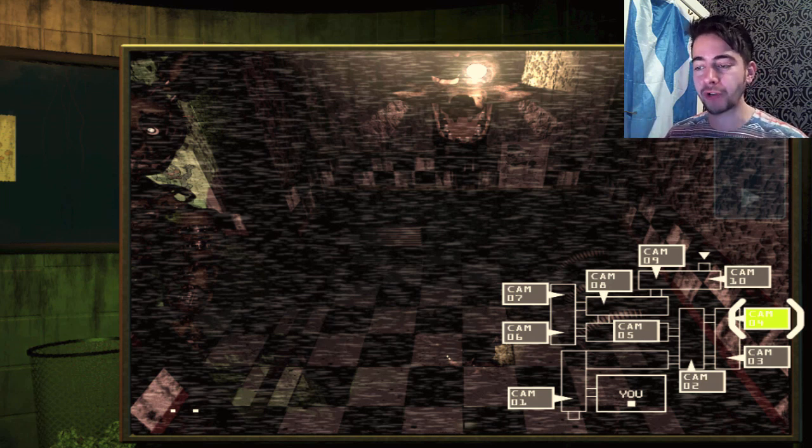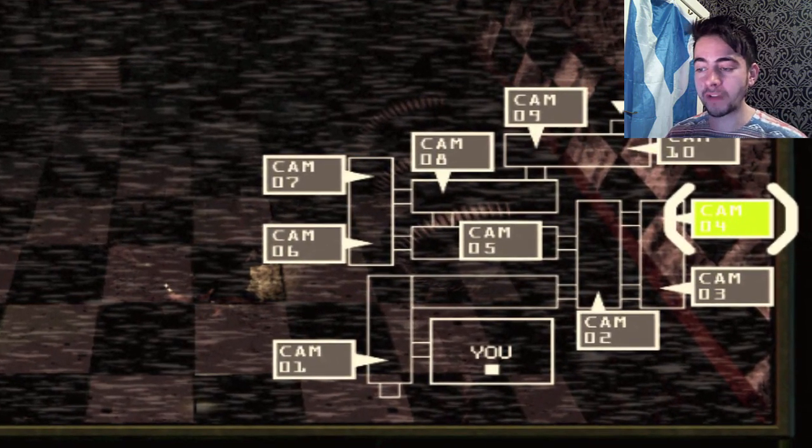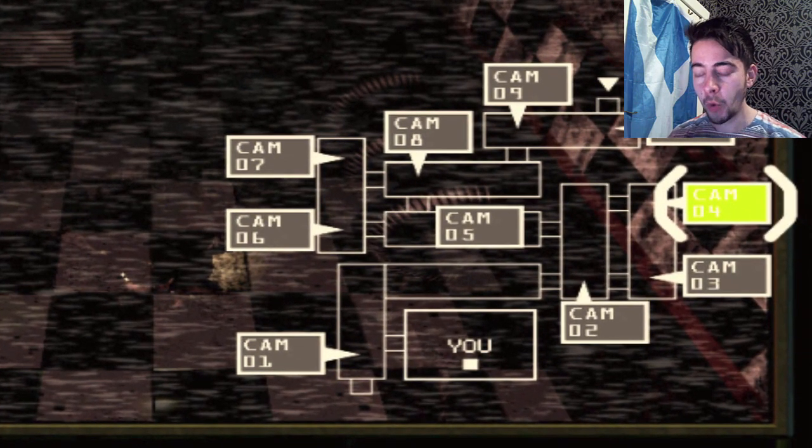But concentrating on camera 4 itself, if we have a look on the bottom right, where the map or layout is, on camera 4 we have got brackets. We've got brackets on the outside of that camera. Now, that is pretty damn interesting. So something's obviously going on in this room. Something's going on in this room that is imperative to the game. I don't know what it means.